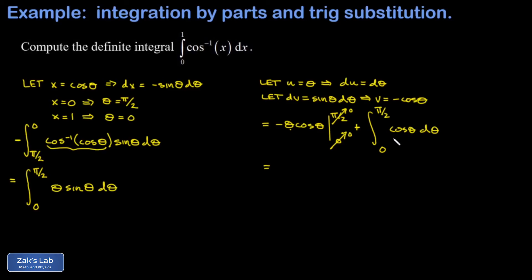Now I just need the antiderivative of the cosine function which is just sine theta. And I evaluate this from 0 to pi over 2. And in the upper limit I have the sine of pi over 2 which is 1. And in the lower limit I have the sine of 0 which is 0. So we get a final value of 1 for the definite integral and we're done.